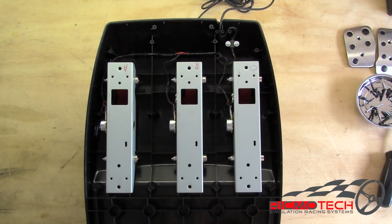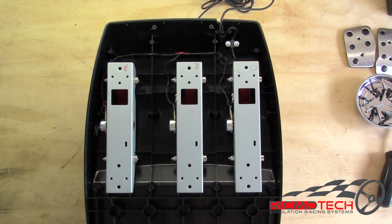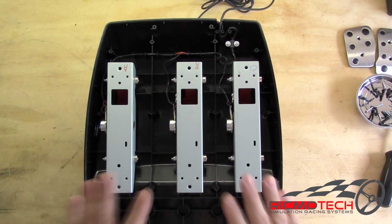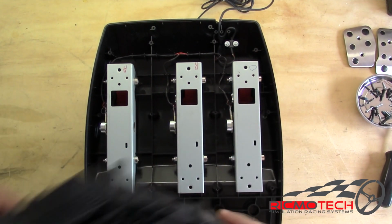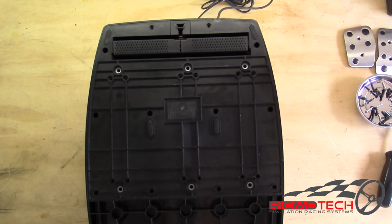This keeps everything organized. In other methods that you've seen online, when you separate the top and bottom half of the pedals, all these wires come undone, and there's no way to reach your hands inside and put them back in when you're closing it back up. With this method, it's very easy to lay everything back in, and once we're ready to put the cover on, the cover goes right into place, and there's nothing to mess with.